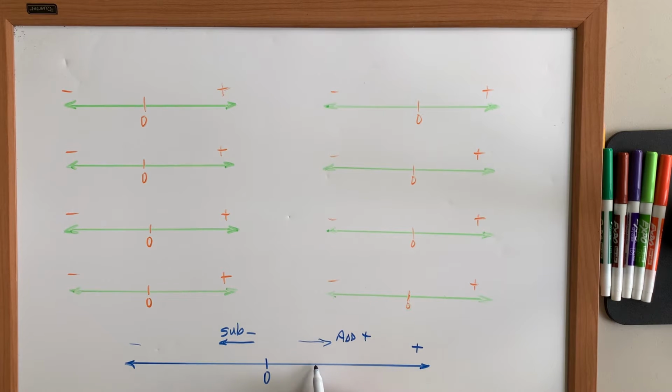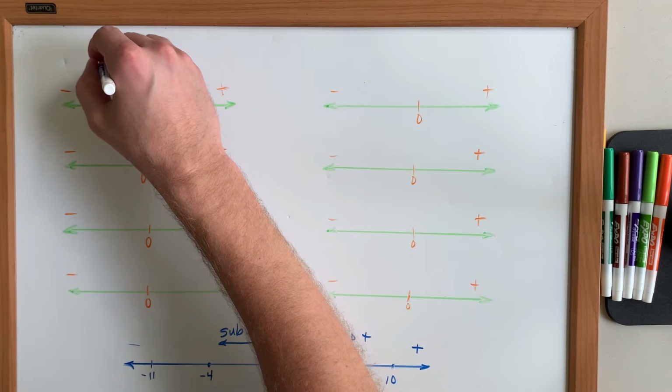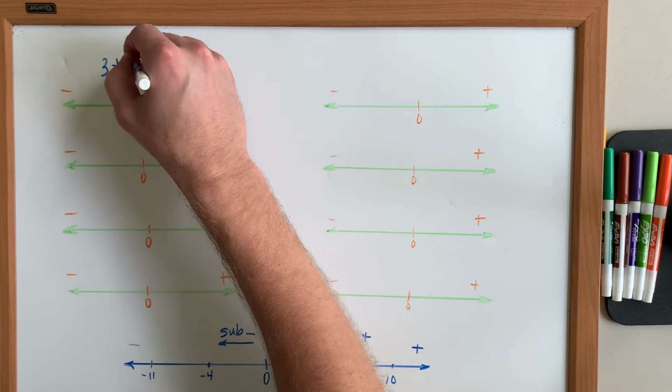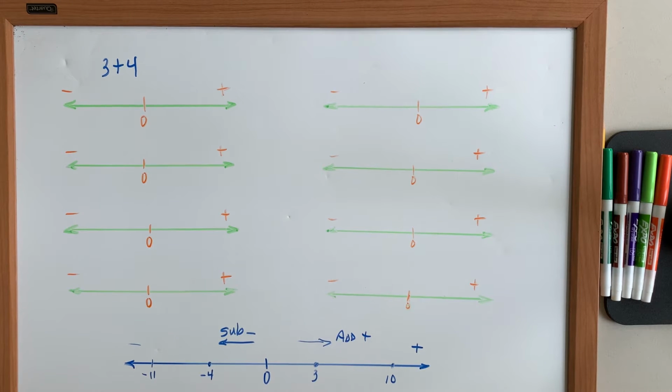And we can put points on this number line, like 3, or how about 10? And then if we have a negative number, we would come over here. Maybe this is -4 and -11. And so what you can see is that the larger your numbers get going in the positive direction, the further to the right, and the smaller your numbers get, meaning more negative, the further you move to the left. Let's begin adding some simple numbers together, and we will see how we can use the number line to help.